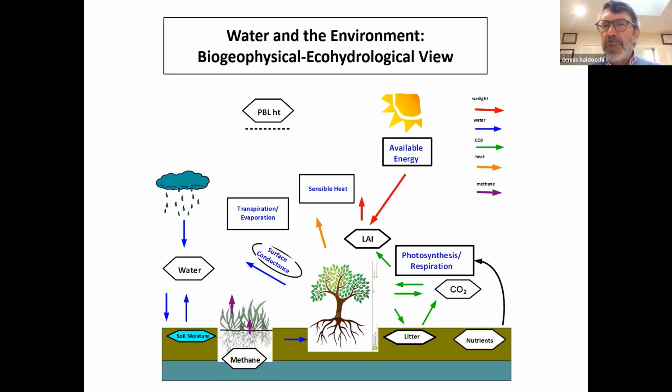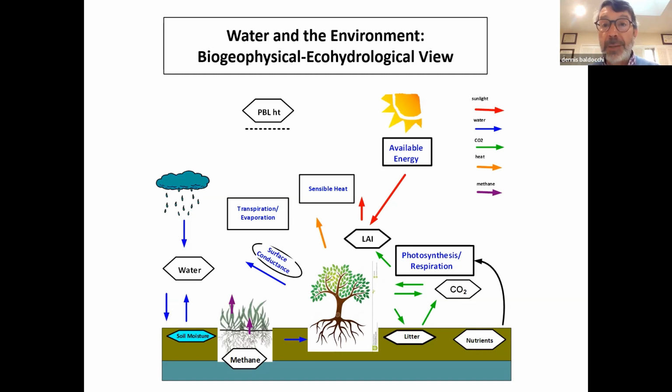Over the years, I've taken a biometeorological, ecophysiological, ecosystem science view of this. My training was in atmospheric science and agricultural meteorology, and so I took courses from people like Bill Pruitt of FAO ET fame. But also over the years, I've had a lot of experience working with natural ecosystems. And so this cartoon, I think, helps give a framework for the data and the information I'll show you.